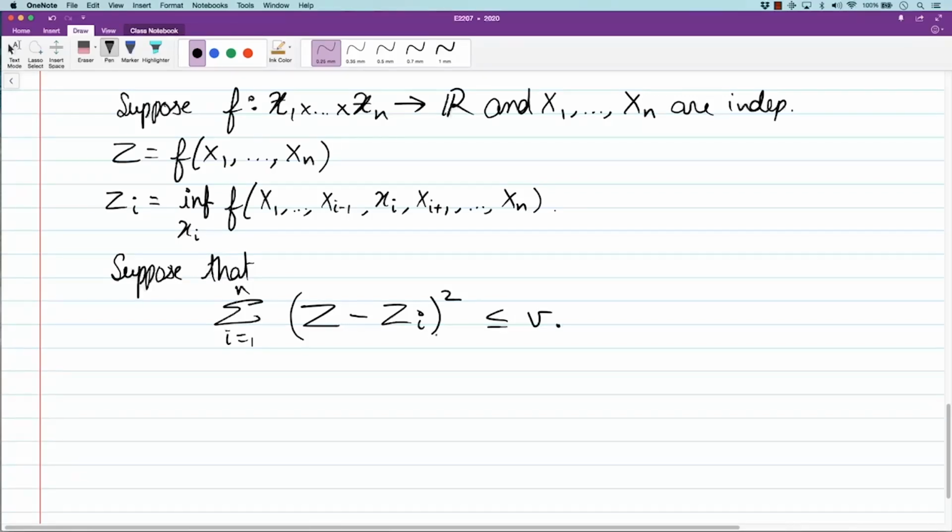So as I have remarked earlier, this is sort of a generalization of the bounded difference property. Earlier, in the binary log-Sobolev part and the Gaussian part, we were taking Zi', which was an independent copy, where we had replaced Xi with its independent copy, and now we have taken the inf over all xi. This is a slightly different form from what we saw for the binary case and the Gaussian case, but that's what we assume. It's still a condition which relaxes, so this is a relaxation of the bounded difference property.